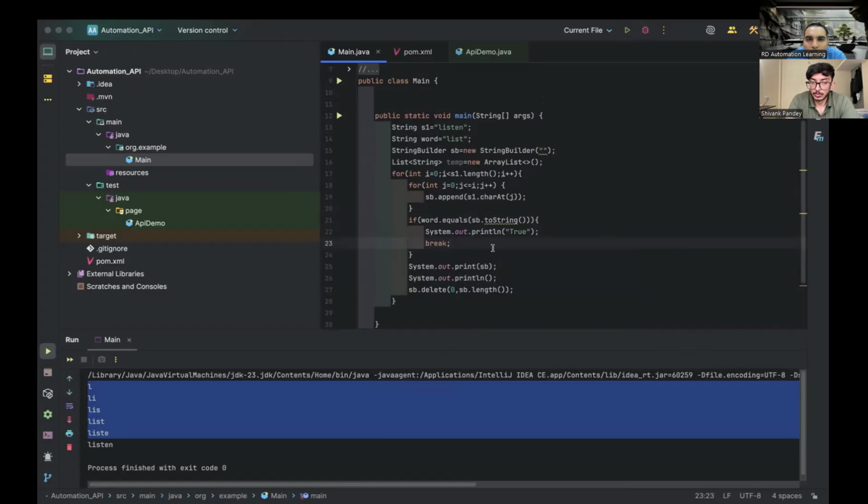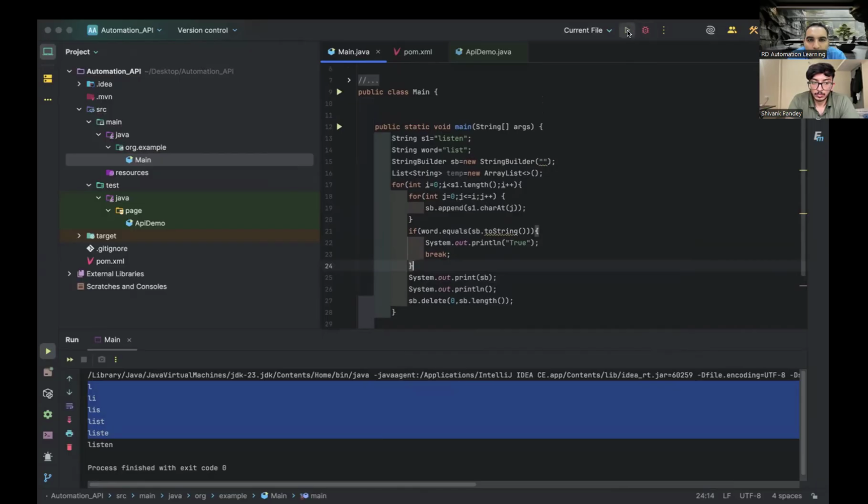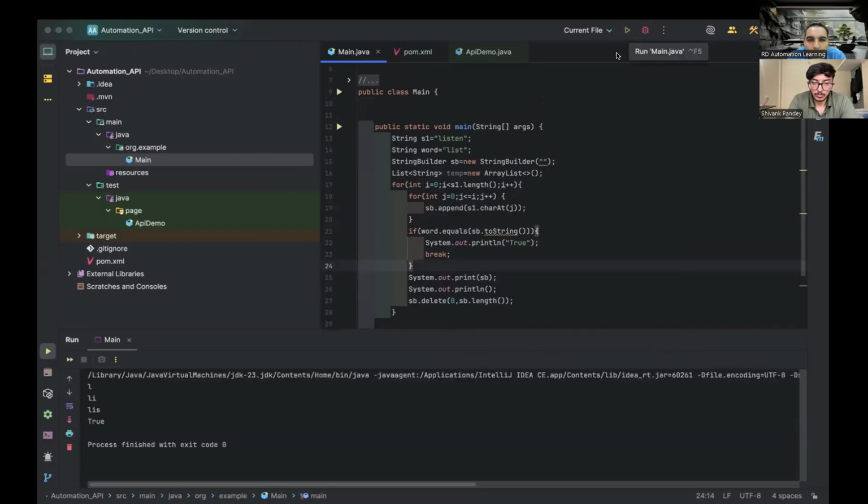So you are checking if this is true or not. Yeah, now run. Now, sir, if I want to generate the subsets, then I need to go for recursion. Correct. So you'll have to go for recursion. Now I'll tell you what you can do here.